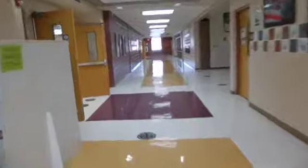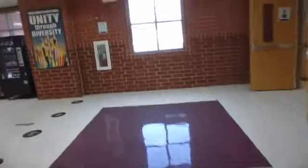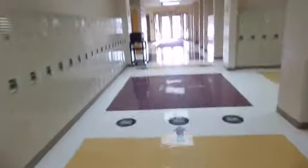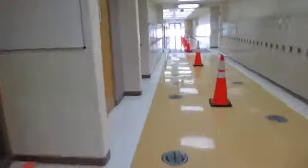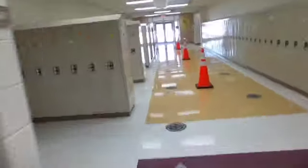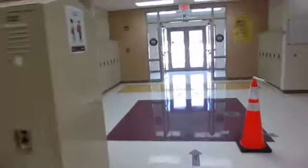During this mock schedule, we will be walking a 7th grade schedule. This particular student's first period class is in room 103. Since they entered on the left door from the bus loop, they will have to make their way around the main office and follow the one-way traffic patterns. As you can see, there are arrow decals on the floor to help indicate the correct direction. There are social distancing decals that are spaced out 6 feet apart and have feet pointing in the correct direction. And there are do not enter decals that we will get to later.